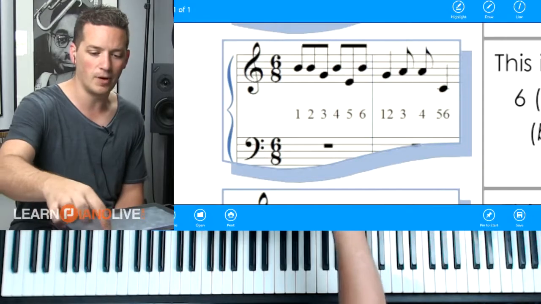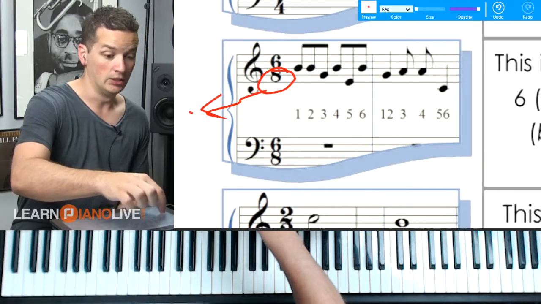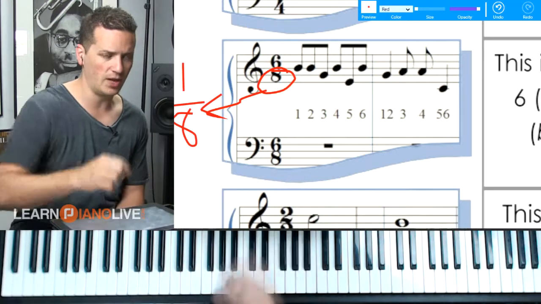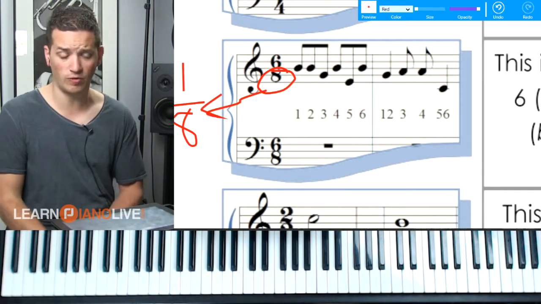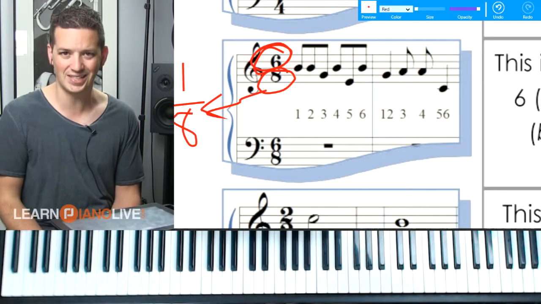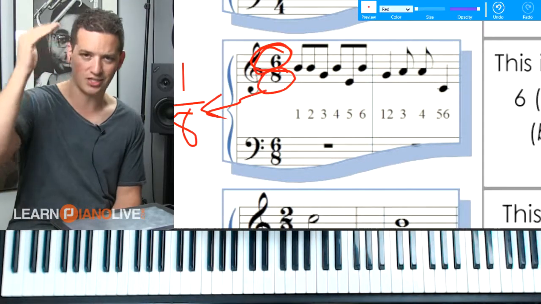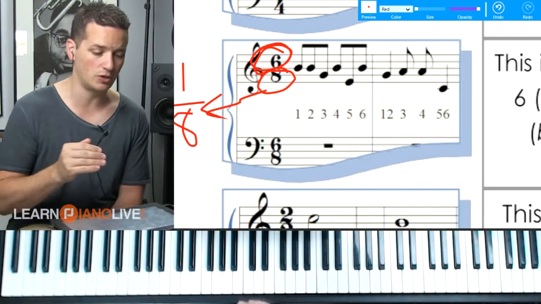This time our bottom number is not a 4, it's an 8, which means if we put the 8 at the bottom of the fraction, we'd have 1/8, which would be an 8th note is going to get 1 beat. So we're counting with 8th notes. How many of them can we fit in a measure? We can fit 6 8th notes in a measure. That's what 6/8 time means, 6 on the top and an 8 on the bottom. That 6/8 time signature means that we can fit 6 8th notes per measure.